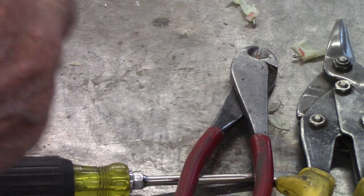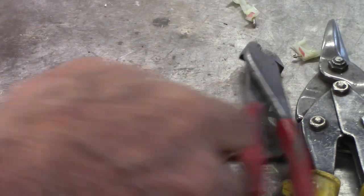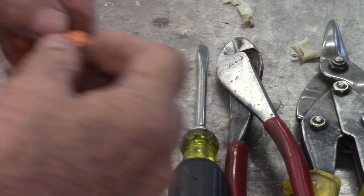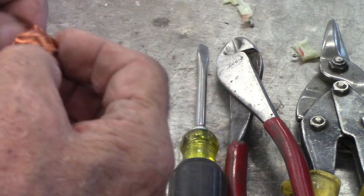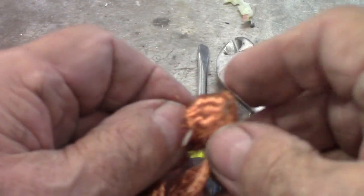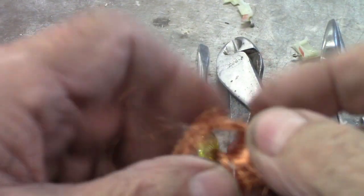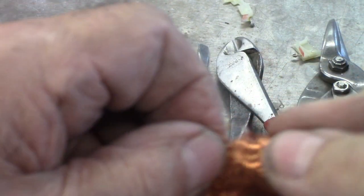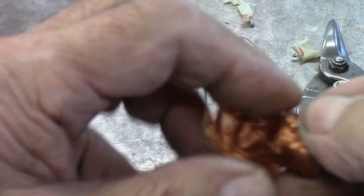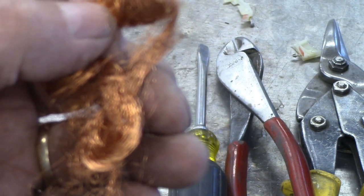And there it is. There it is. Are you seeing what I'm doing here? Let's do it this way. And you just keep peeling it off of there. It's very, very fine. It's like hair fine. So anyhow, that's what you get when I'm almost there, so I'm going to kill it here and let you think about it.